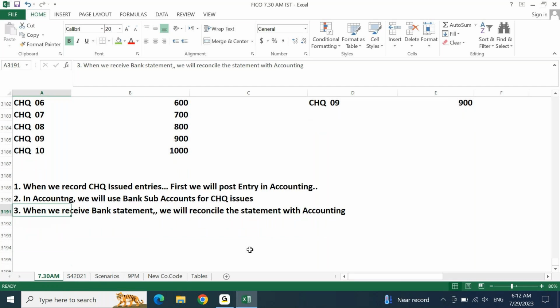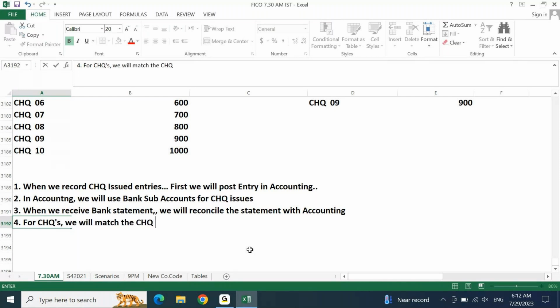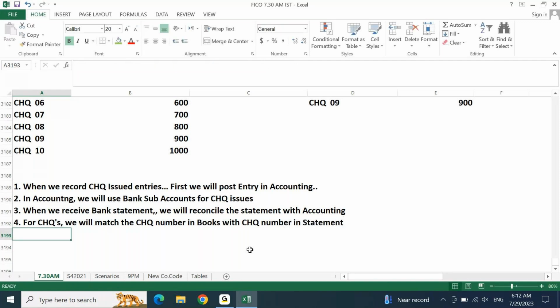So when you're reconciling the statement with accounting, for checks, we will match the check number in books with check number in statement. In your bank statement, if it is a check issue related transaction, the bank will represent the check number whichever is cleared or presented in the bank for clearing.